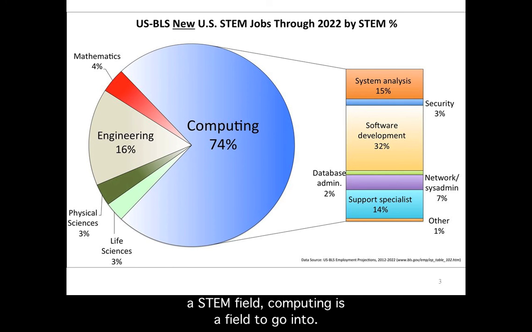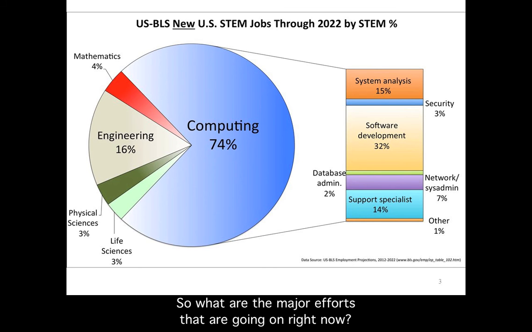And if you look at the actual numbers, the number of job openings in the next 10 years in computing will be about 1.2 million jobs in the United States. And we're only producing about 40,000 bachelor's degrees in computing every year. So there is a huge gap there that's being filled by people from overseas generally.